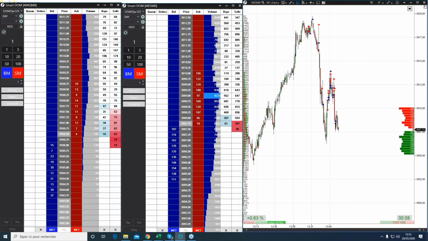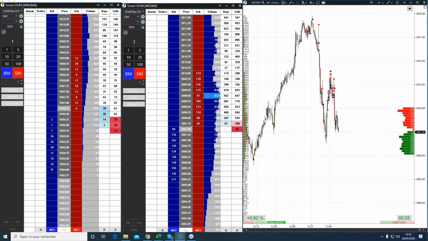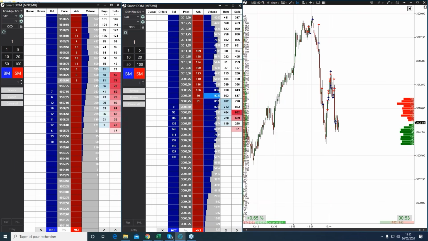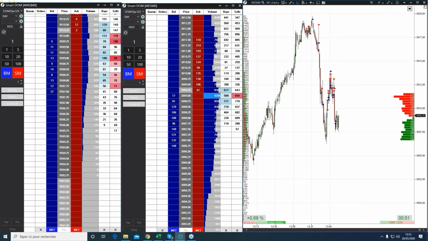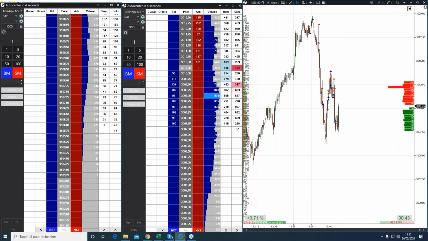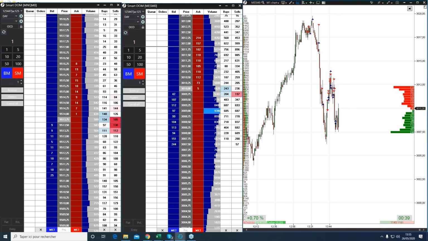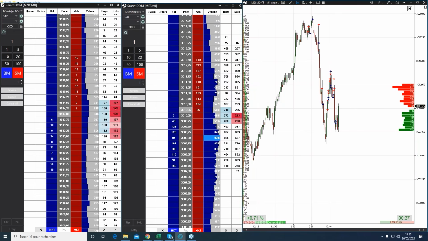Sure. But otherwise you won't get someone that's selling at a limit order. That means he only put in his position and the market went to his position. But how did it go to his position? It's because buyers are buying at market, and by buying at market, they empty all the sellers until it reaches a certain point where you want to sell. Okay, fine. Thanks for your reply.